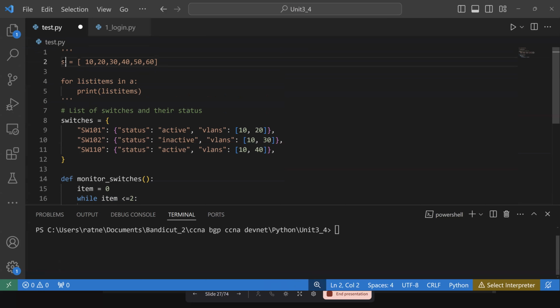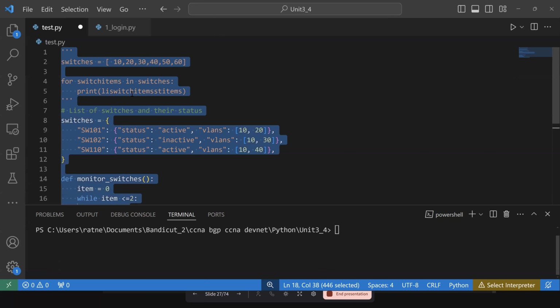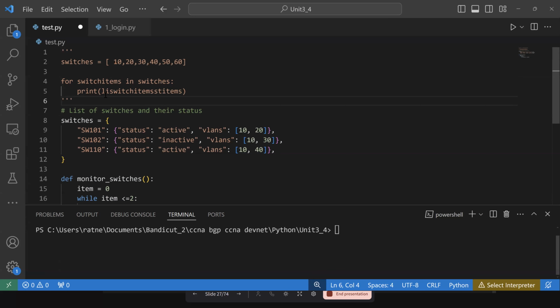Suppose this is nothing but switches. So we'll read from the switches. And here I can give the switch item. And then I can go and print the switch items, right?